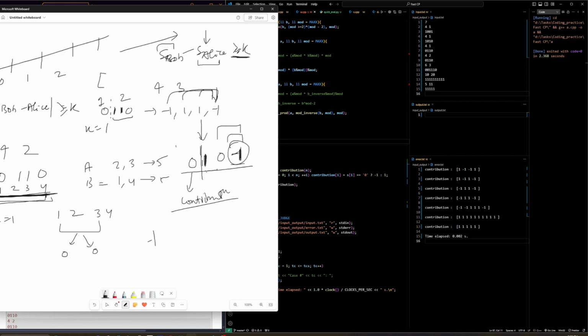Because Bob's score is 1 here. So I should divide it here, right? I should divide it at least here. This I don't care.